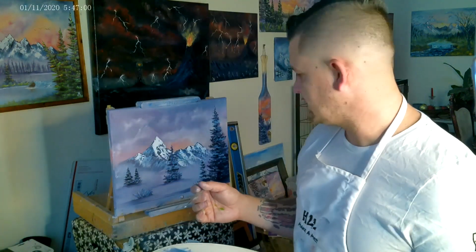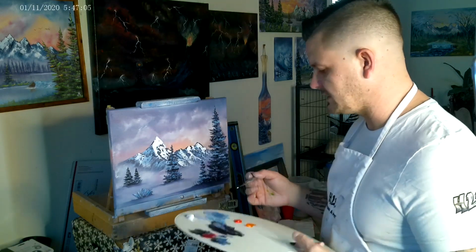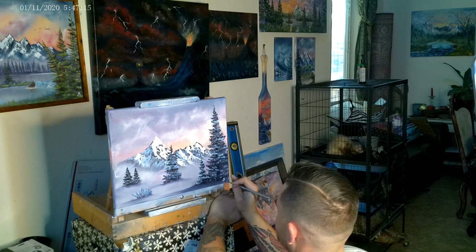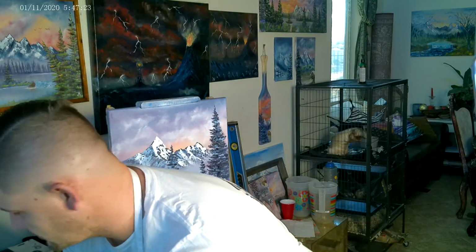Now we'll come to sign it. And I just use liquid white a lot of the times, especially if I've got a nice dark corner down the bottom. The liquid white kind of stands out on its own. So what we'll do down here, sign the sucker, and then for mine, I like to paint my family into each painting that I do. So what we'll do for that is get a little bit of paint thinner right into our darkest bit of paint over here, and we'll just make our little family flock of birds, okay?